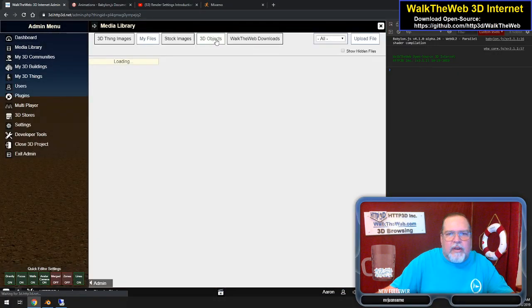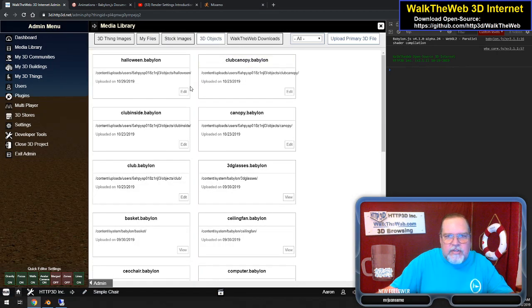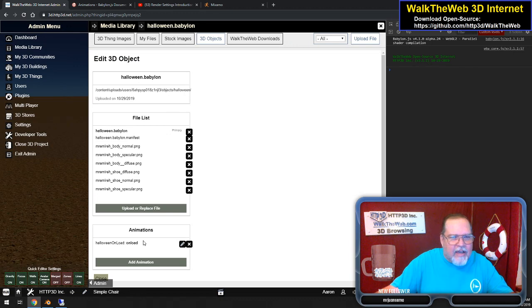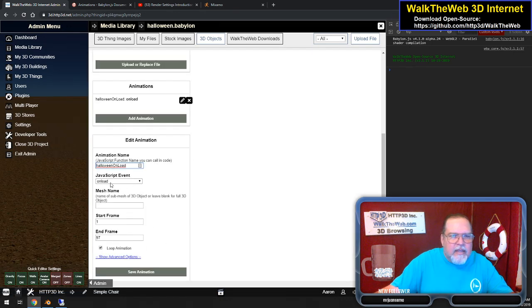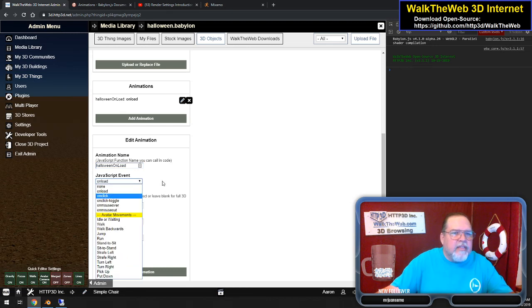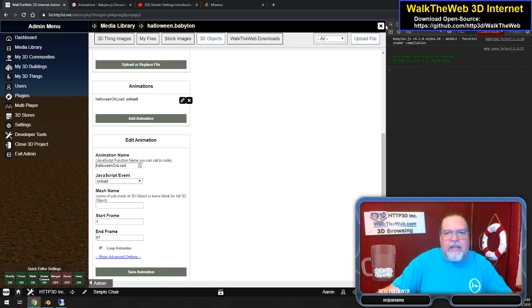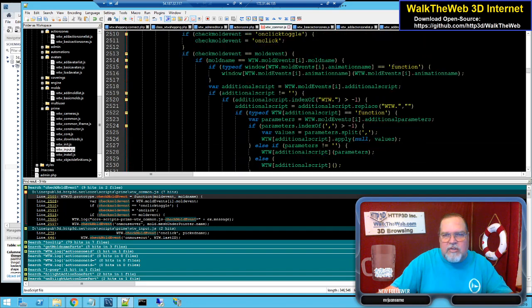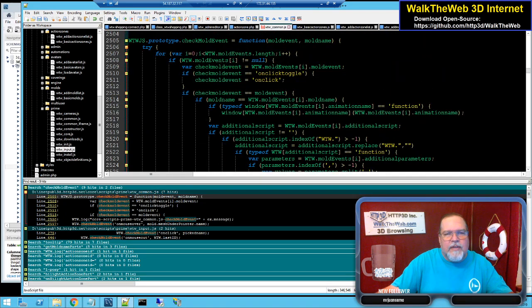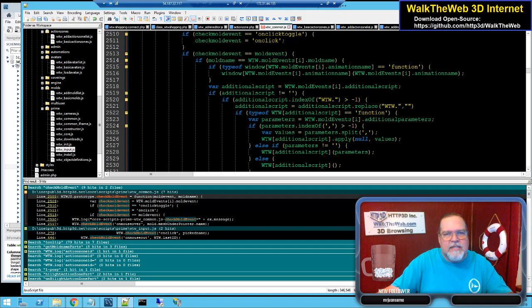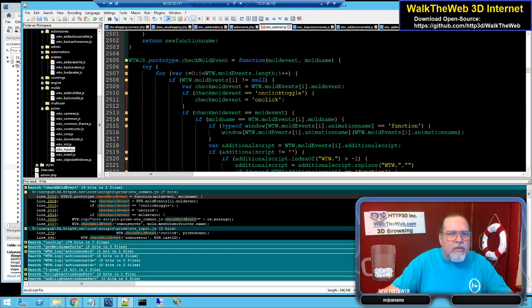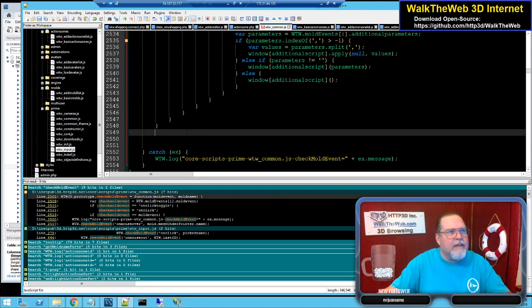In the media library, when you create certain objects, one of the things you can do is set an item to have animations based on a particular JavaScript event. If this said on click, then you would be dealing with exactly where I am in the code, which is this function. It looks to see you had these mold events, you had them all in place from different things, and it tells it to fire off the animation that you selected. So now that'll go through that. It'll look and it'll fire off any animations that you have.